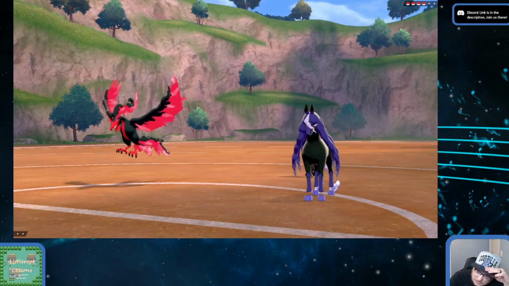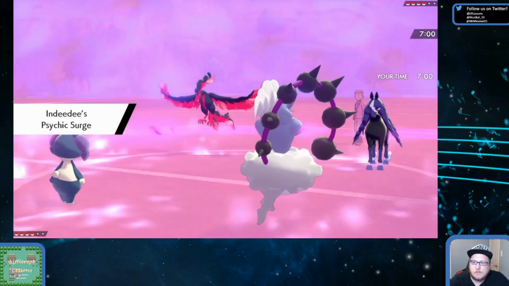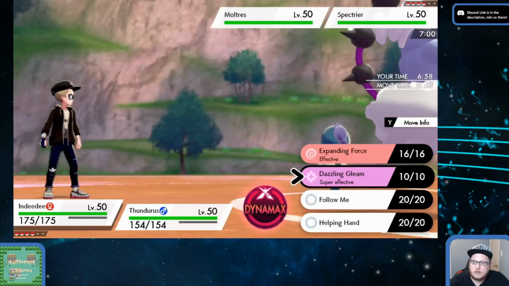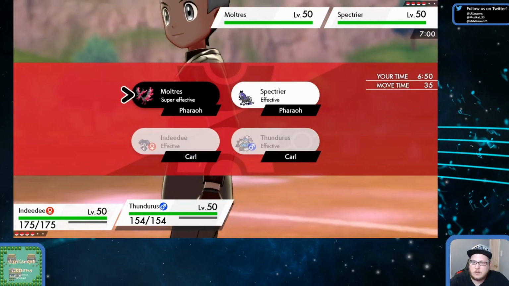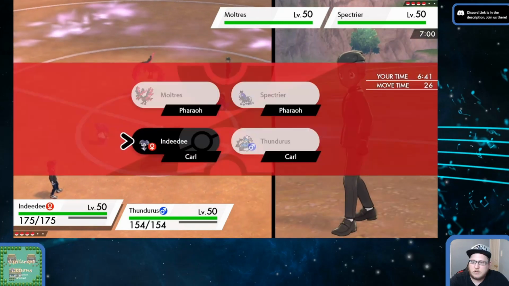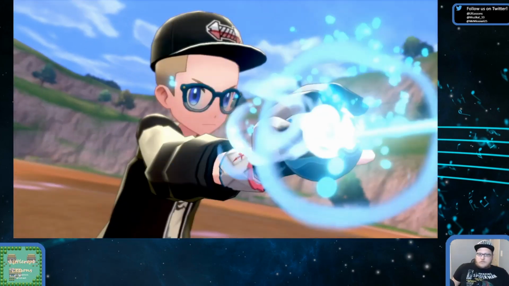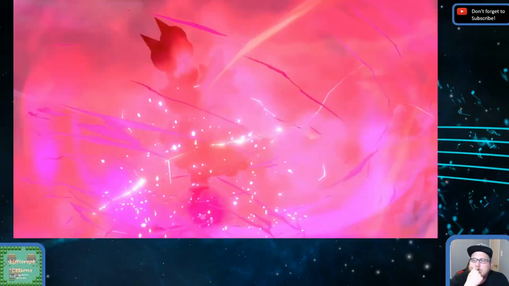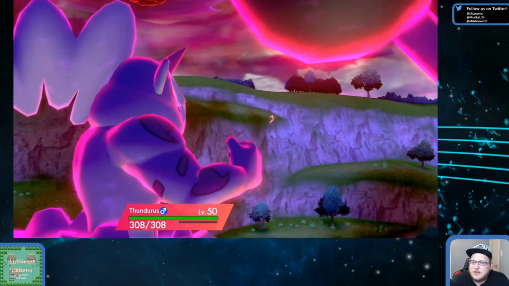They led Spectrier and Moltres because they saw Indeedee and Lunala together. Expecting Will-O-Wisp, so blow up the Spectrier. Don't let them Will-O-Wisp you. It's kind of the idea here. Like, don't let them Will-O-Wisp your Pokemon that doesn't care about the two Pokemon on the field. That's the goal.